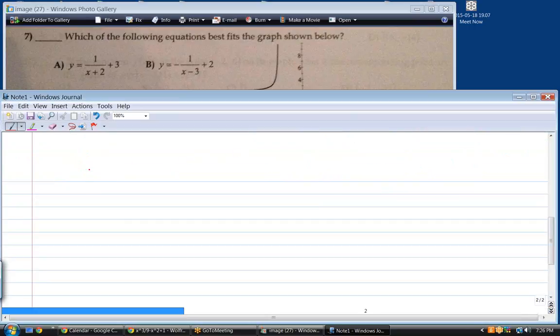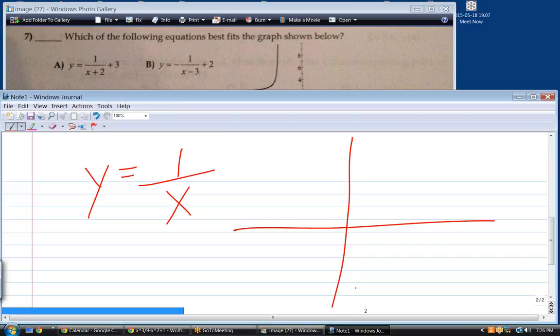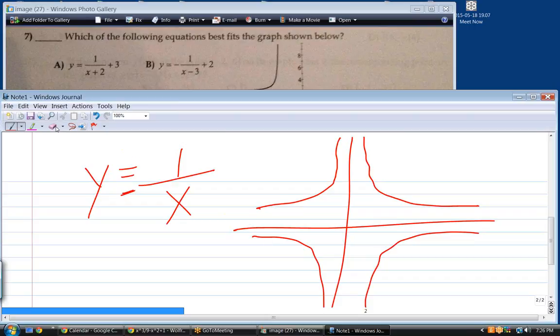If you have a typical hyperbolic function, that's your basic hyperbolic function. It has a vertical asymptote at x equals 0, asymptote at y equals 0, and it graphs in the first and third quadrant. If I put a negative in there, it switches it to the second and fourth quadrants. Now, with simple functions like this, you can make that leap. With more complicated functions, you can't necessarily.